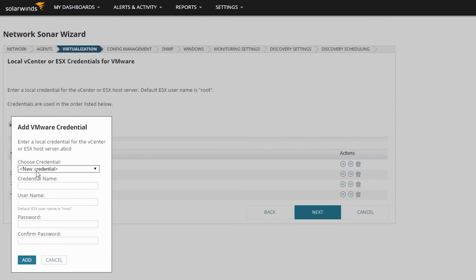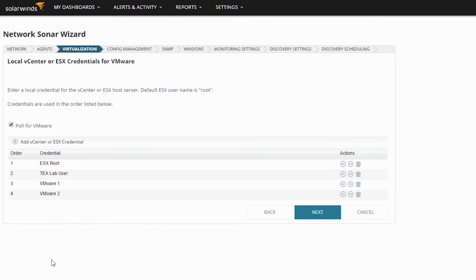However, if you don't check for the VM host or don't include the right VM host credentials, you won't see all of the information about the VMs. For instance, interface information is associated with the VM host, not the VM. So without scanning for the VM host, you'll be able to see the VM, but you won't be able to automatically map the network topology of the VM. So to avoid possible confusion down the road, make sure you double-check your VM host credentials.